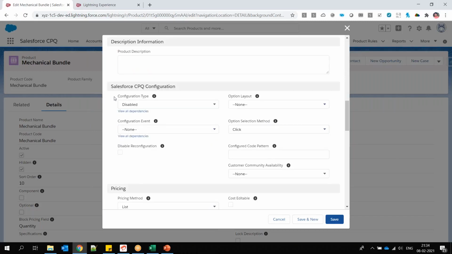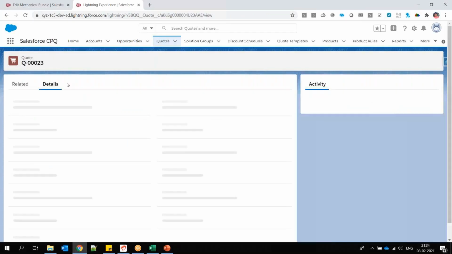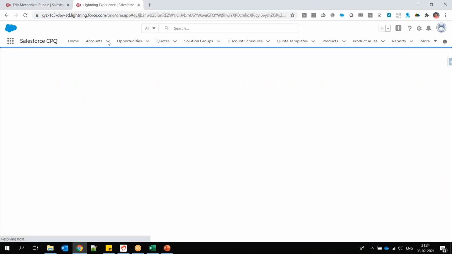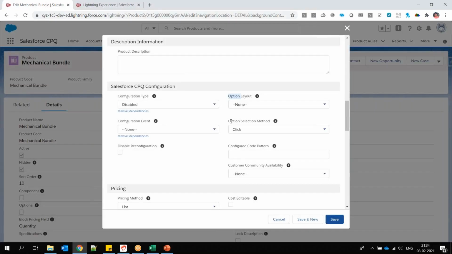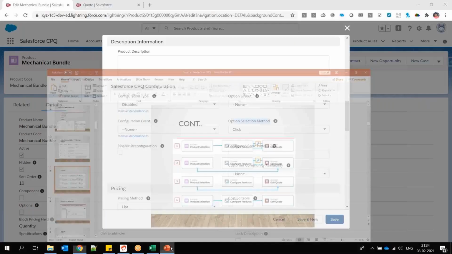So the next field here is option layout. Option means product option, right? Whenever you go to any quote screen, how we want to change your layout there. You can test this functionality. This is an assignment for you, but I will explain how that will change the layout. Every time, just keep in mind that when the field name starts with option layout or option selection method, this change will affect your product configuration screen. That is the screen we are discussing, this configuration screen, right? We have 3 screens: quote line screen, then configuration screen, and then product selection screen, right? So I am talking about the third screen.